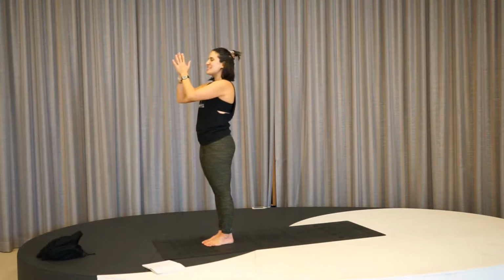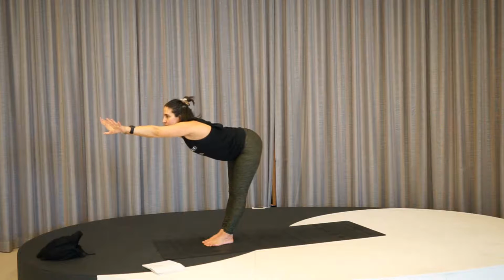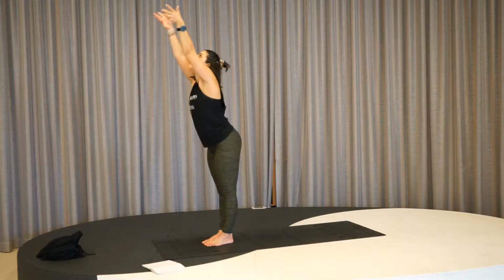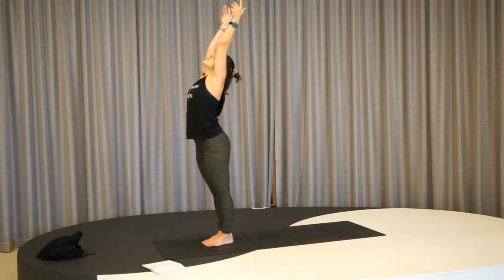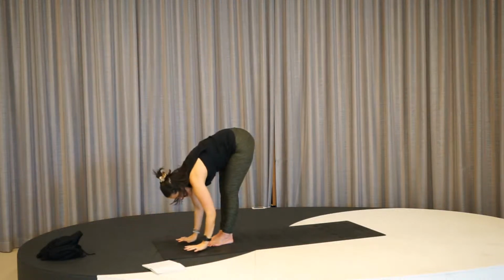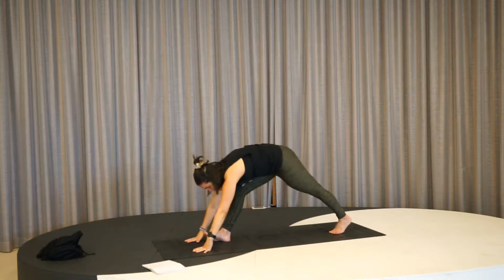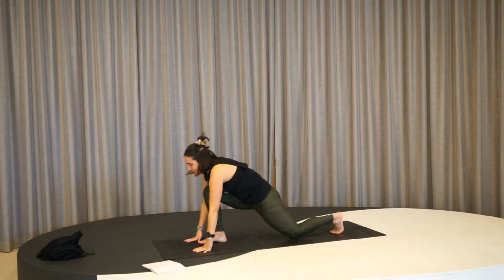Let's breathe in. Turn our fingers to our heart. And then breathe out, extend and reach forward. Breathe in, come all the way up. And then breathing out, flow through all the way down to the mat. Plant your hands, step back this time with your left leg. Come down to the knee.